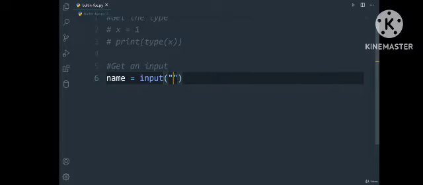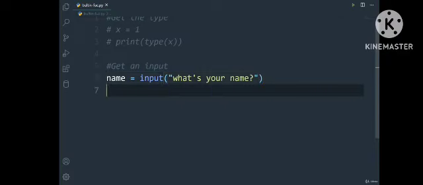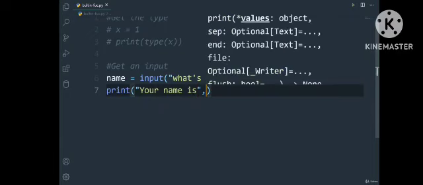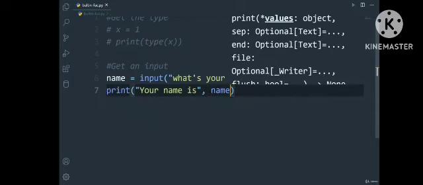Let's see this. Type what's your name inside the parentheses of the input function. What is your name? Simply, and after that you can print using the print function your name is, and then you can use a comma to put a space in between this and the variable called name.